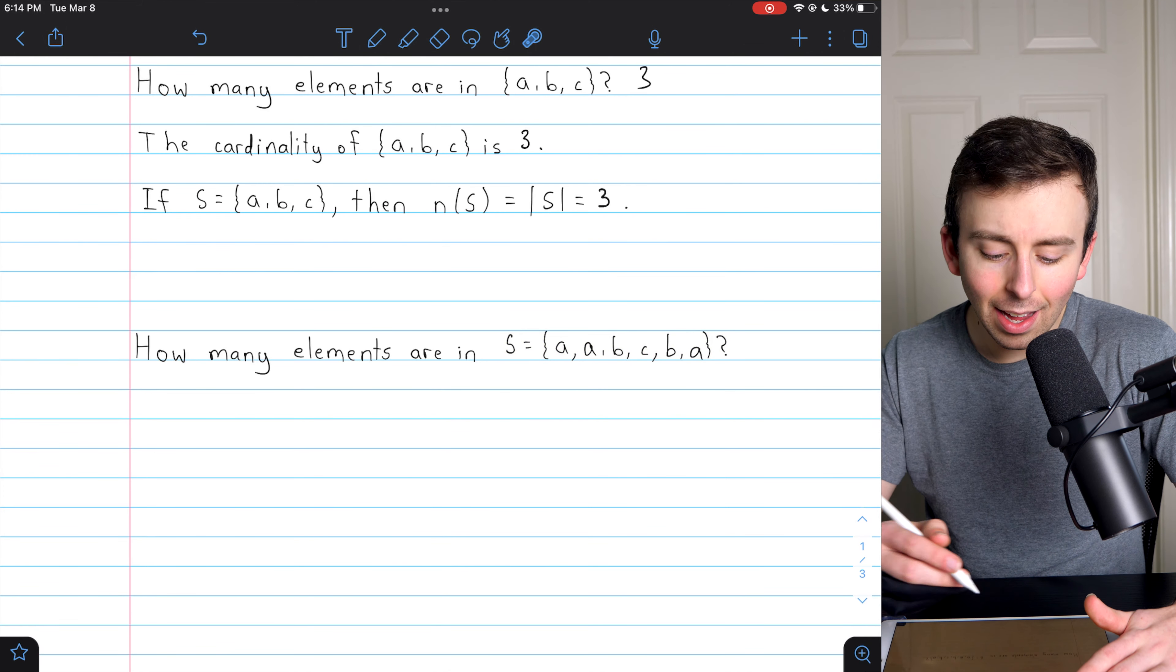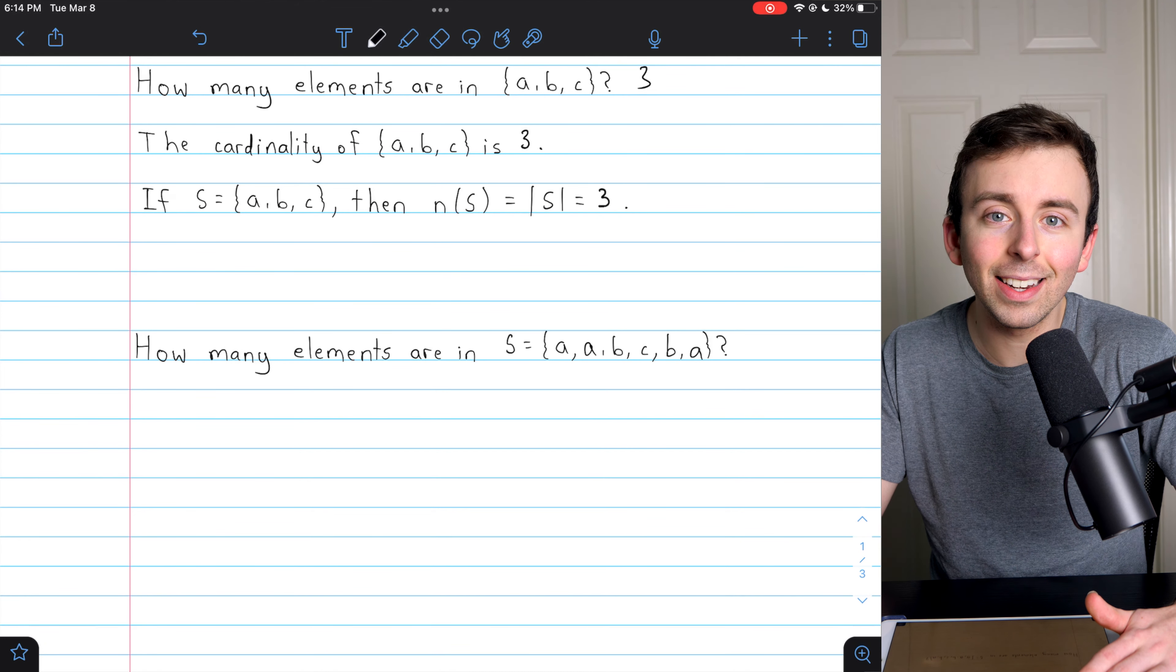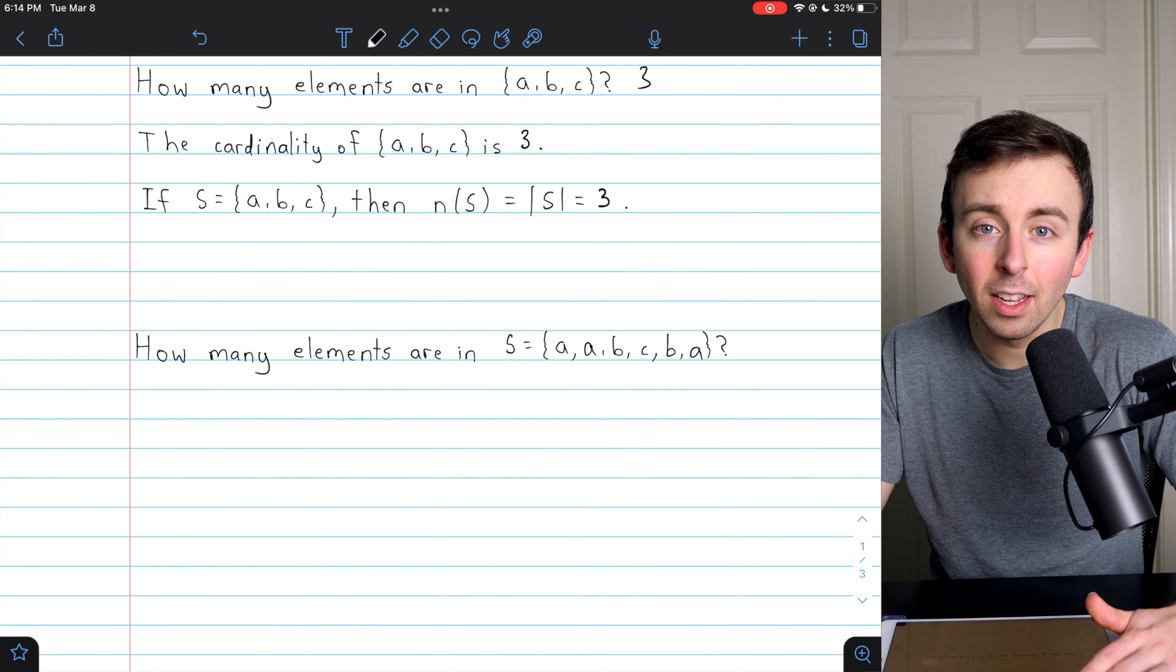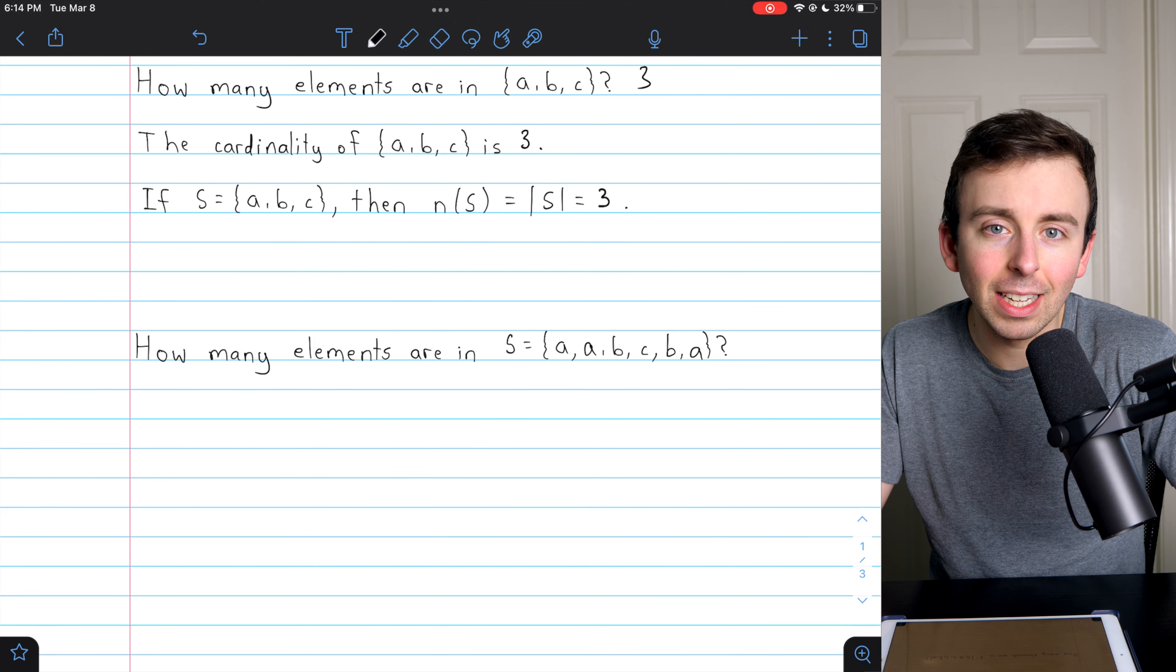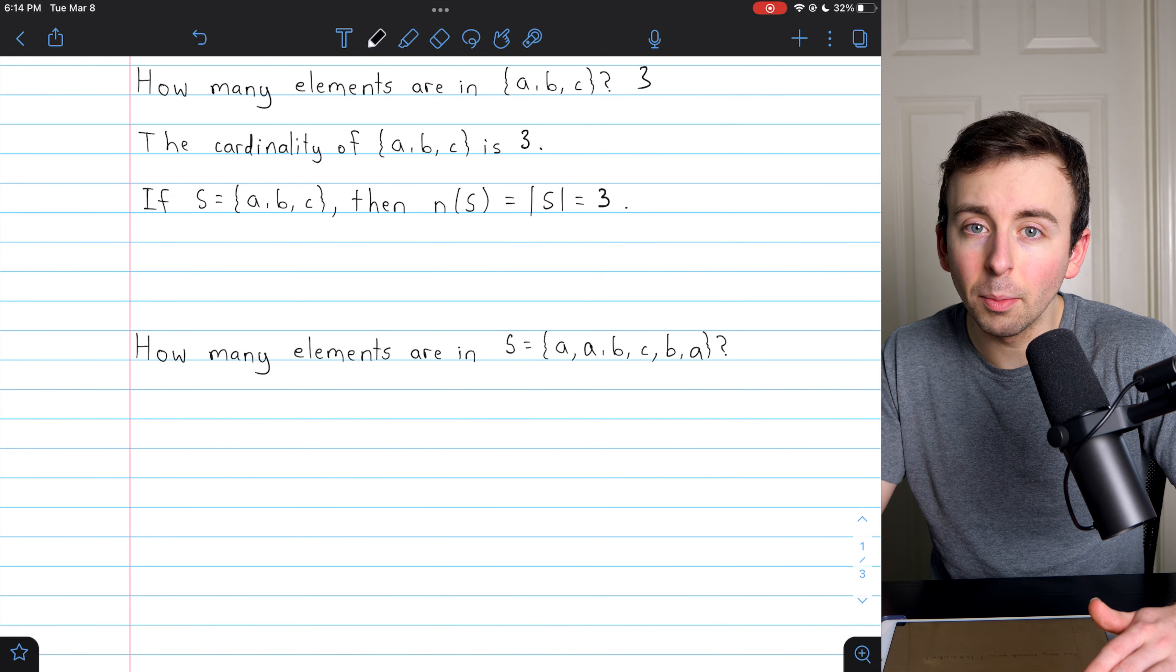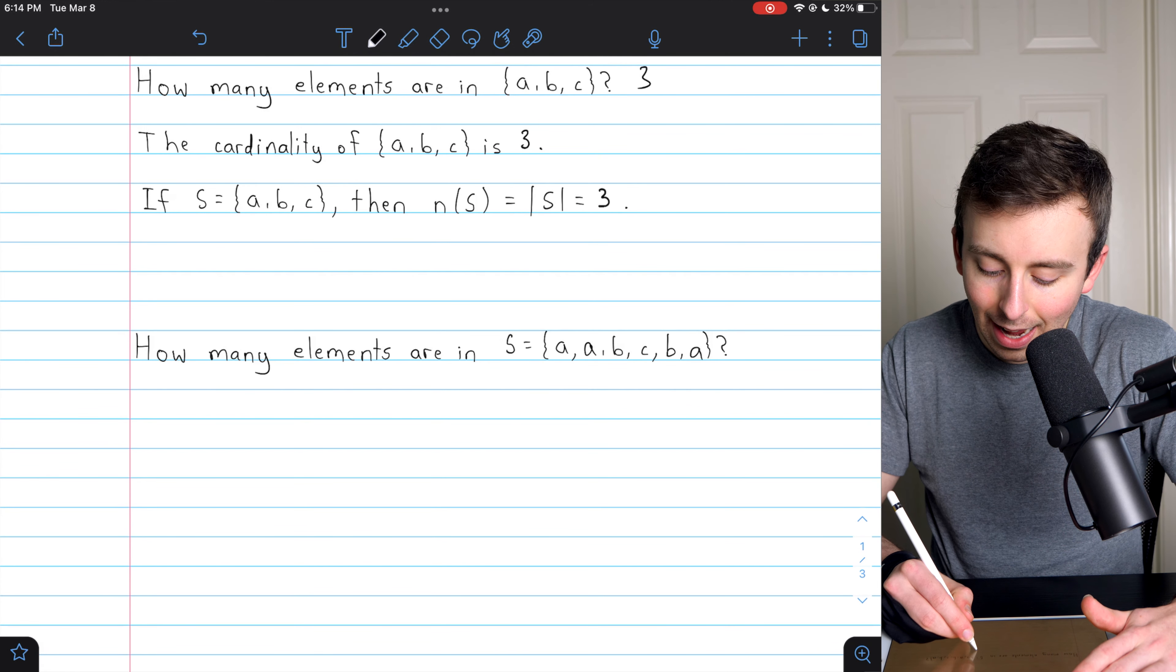Well, what you have to remember with sets is that they are not concerned with duplicate elements. Elements can't be repeated in a set, or at the very least, doing so is not significant. A set is purely determined by the elements that are in it and the elements that aren't in it. So if we look at this set S, we might ask, is A an element of S?